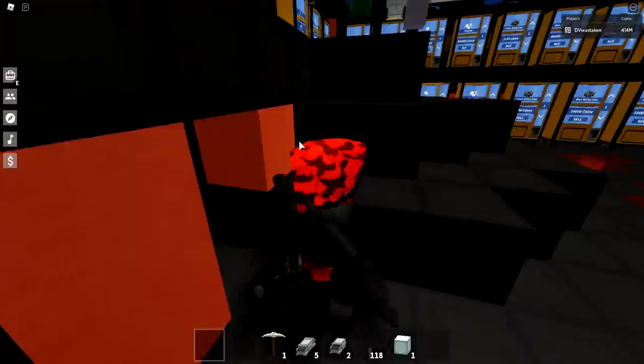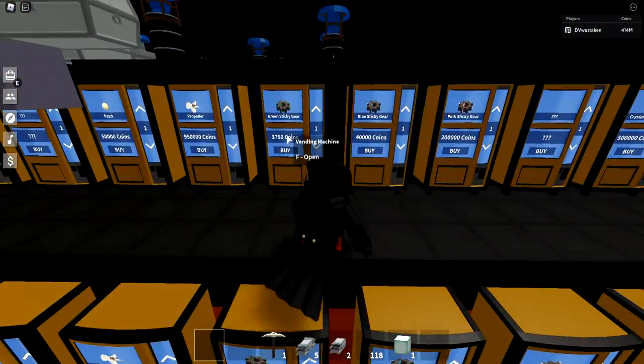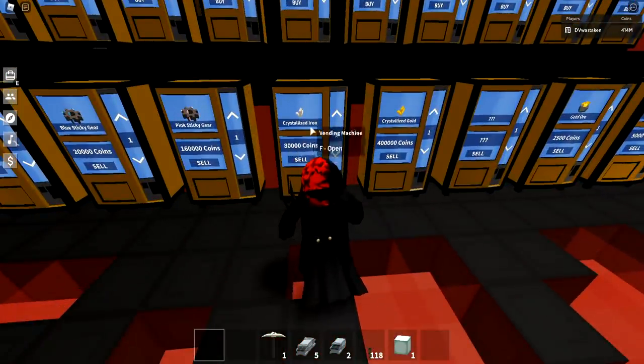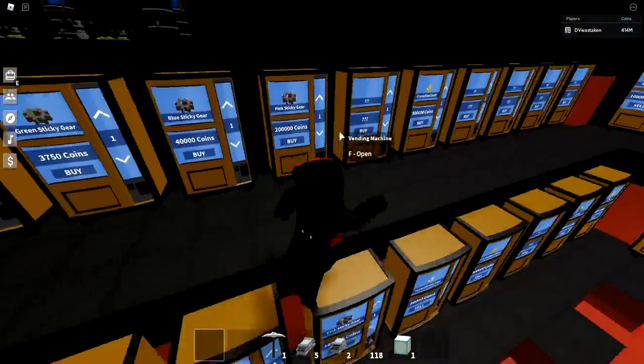You need 5 green sticky gears. You can buy green sticky gears for, right now I'm selling them at almost 4,000, but imagine if they were 4,000 each, that's 12,000 coin, plus the cost of your crystallized iron, which you can get for about 70 to 80,000, sometimes 100,000, but let's just assume it's 100,000.